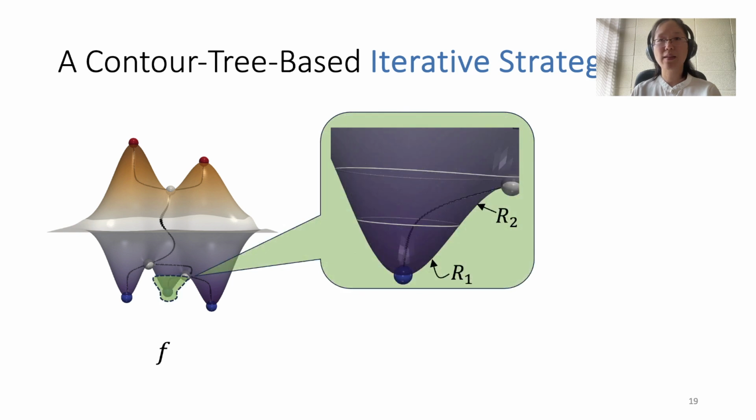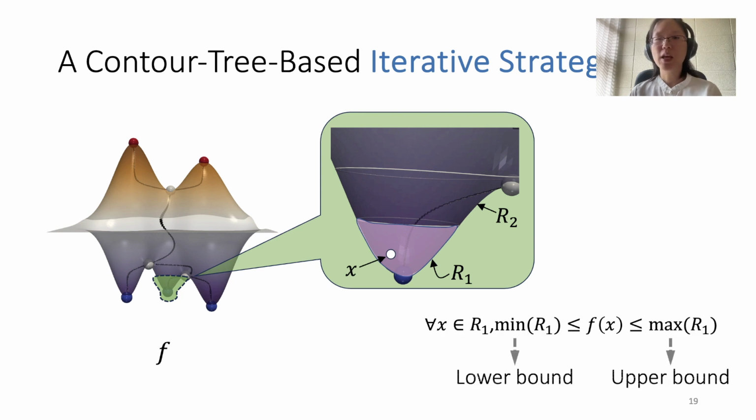Let's zoom in on the region where the missing branch happens. Instead of using scalar values of the endpoints as lower and upper bounds, we divide the original topological regions into subregions, for example, into two subregions. Now, the scalar values of points from each subregion should be bounded by the minimum and the maximum value of the points in each subregion.